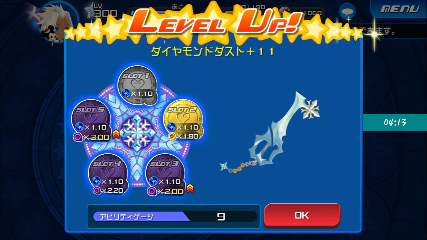Second slot went up to a 1.8, fifth slot went up to a 2.9. Wow, it's barely at 11 and it already has a three times multiplier. Well, this isn't all that surprising, being that they're a reverse promo mode with Keyblades. So they have pretty high multipliers early on. So third slot went up to a 2.0 and last slot went up to a 3.0.